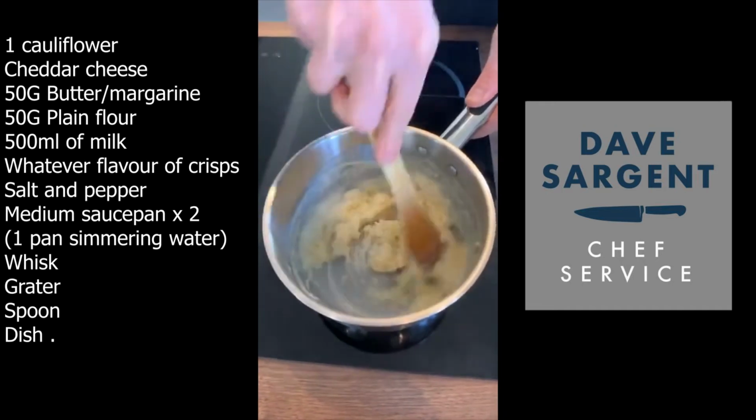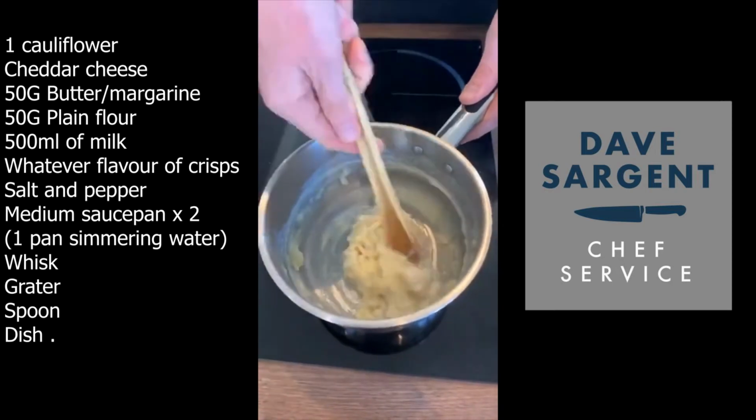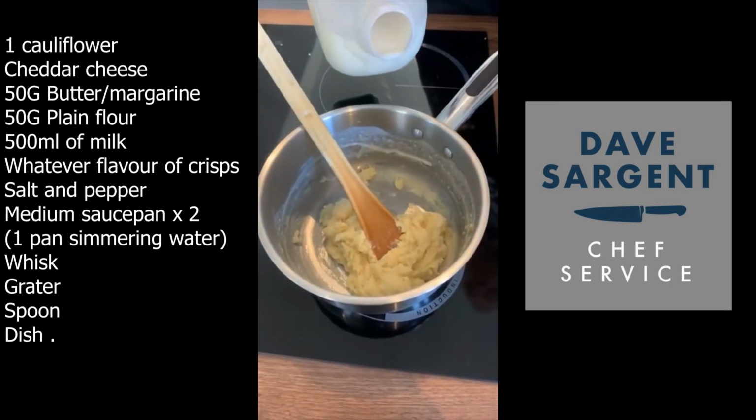Will a dairy-free version taste nice? Yeah, it tastes absolutely fine. It won't taste as creamy, but it's still going to be lovely. You know, soya or almond milk. Almond milk would be really nice for this.